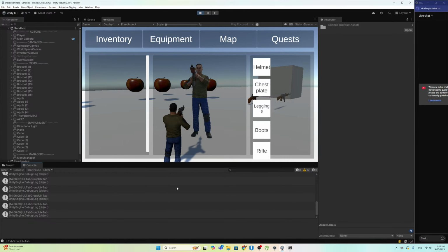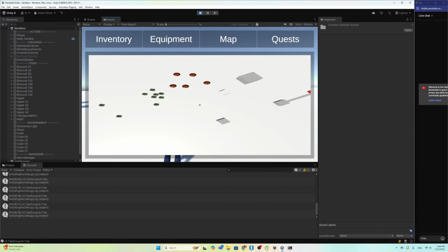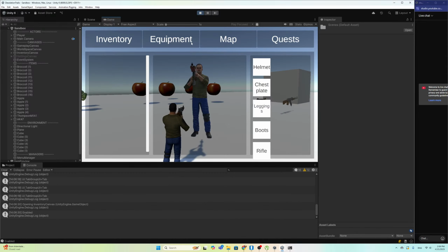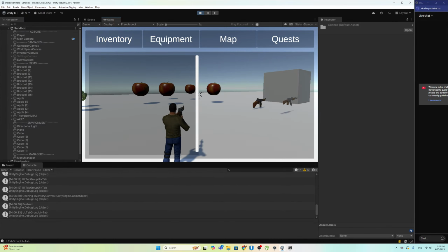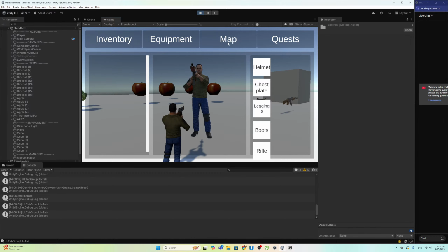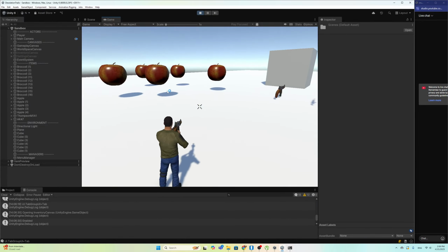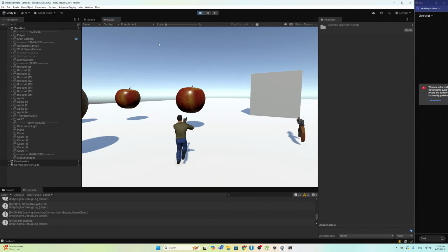Something has crashed. Oh, you gotta really hold it. But for some reason, it doesn't always work. See, why doesn't map work, for example? Interesting. Okay.